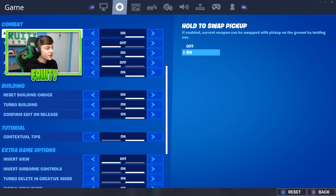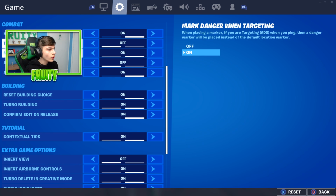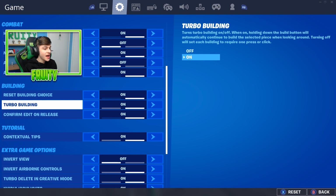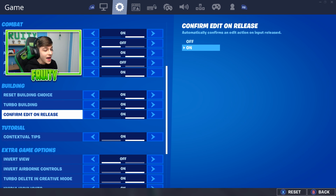But okay, so let's start off with these settings, like the game settings here. So basically, all of these are like not as important as the controller settings, but I know a lot of you guys are going to be interested anyway, so I'm only going to go over a few quick ones right here. Like all these ones over here are just kind of preference things, but down here at the building thing, you will see something which I have on, which has just made me so much better at the game, and that is confirm edit on release.